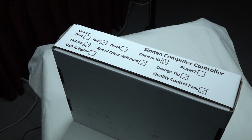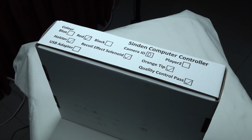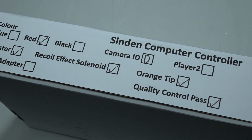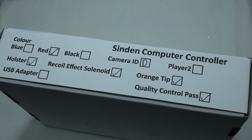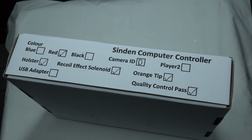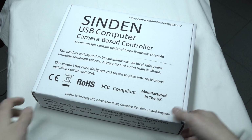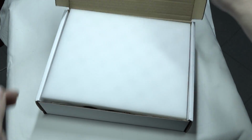So this is a more expensive version, and I mean we have all kinds of versions. It comes with a holster and a recoil effect with a solenoid inside. It's with the orange chip and quality control is best, with a little Vink on it. But nevertheless, what we're going to get is a very nice looking, let's say, light gun.